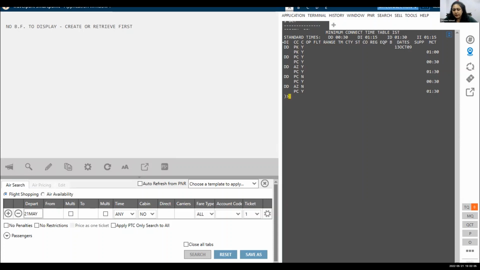Now here it's written DI. It means the connection type. And CC means carrier, the airline carrier. Airline to airline, we call carrier as well, as I told you earlier also. C means maybe codeshare is applied or not. OP is the operating airline, right? FL is the flight range. FLT range means flight range. There can be a flight range also sometimes mentioned, meaning the airline-specific numbers could be mentioned here.